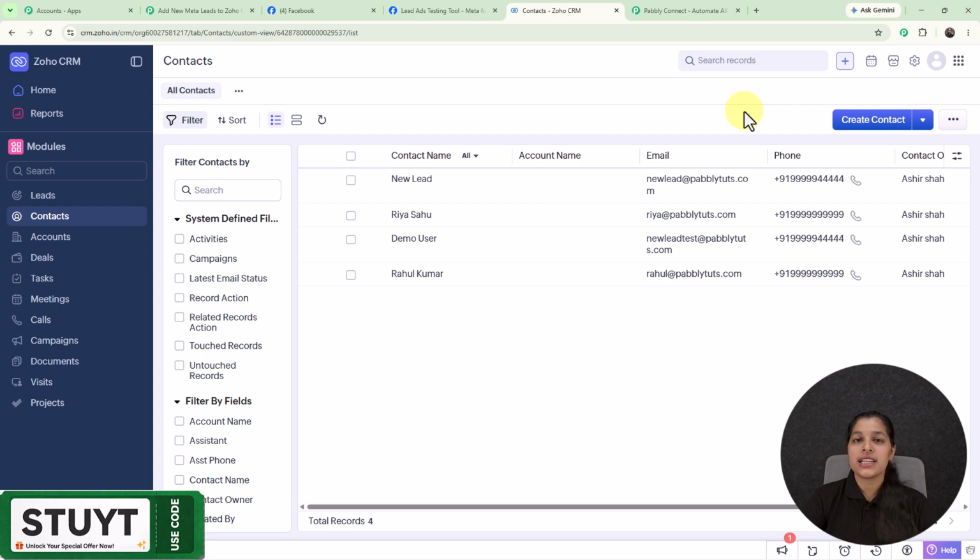So by using Pabbly Connect, you can integrate varieties of applications. So now let me show you how you can also automate your business tasks by using Pabbly Connect. And no worries, you don't require any coding or technical skills for creating these automations. So now let's move on towards my workflow page.